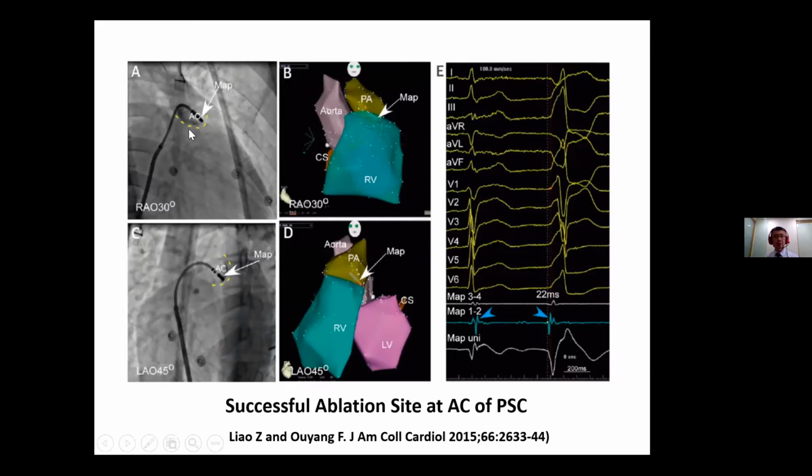And of course, from the fluoroscopy, you can see how it should look if you put down the catheter in the anterior cusp, and also the AOL view, anterior cusp here. The lower part is the left cusp, and to the right side, the right part in the AOL view, it is the right cusp.